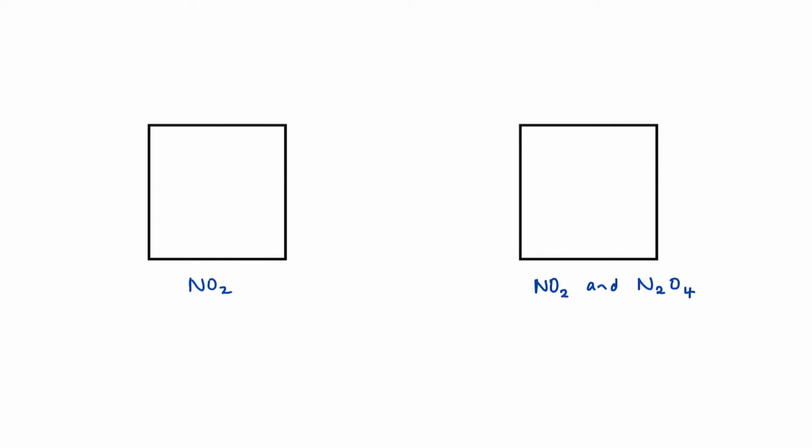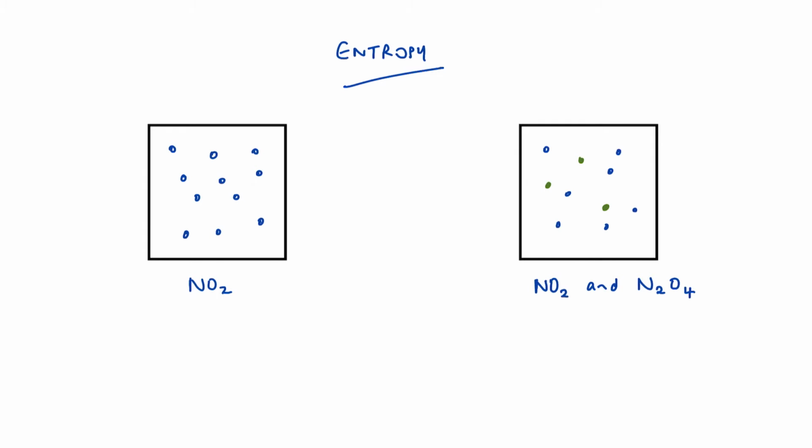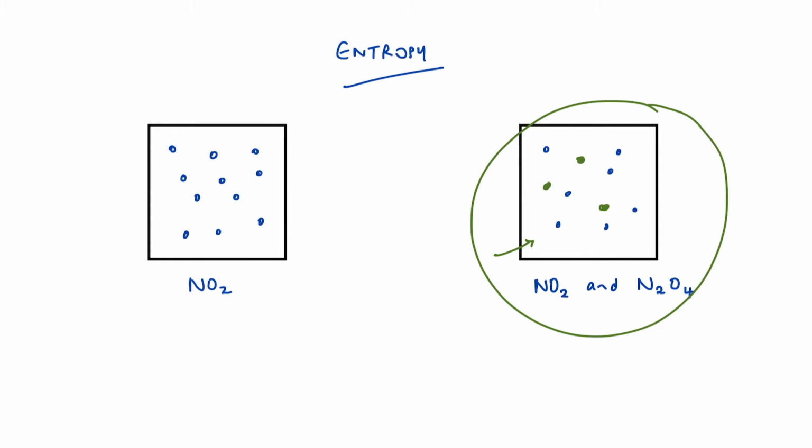So what influences the actual position of equilibrium? Well, as is often the case, the answer is our old friend entropy. Imagine starting with pure NO2 in our reaction vessel, and then even a really small amount of that converts to N2O4. So here's my N2O4. We'll make those nice and green. I hope we can see the difference between the two there. The fact that we've now got two different molecules in our reaction vessel leads us to a big increase in entropy, because there's going to be a big increase in the amount of disorder or randomness or chaos within our system.